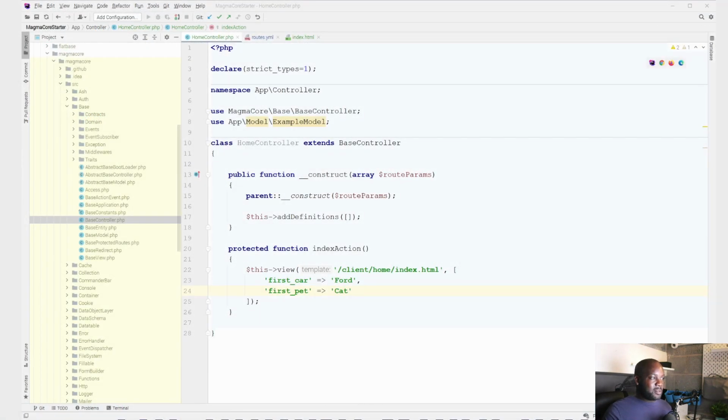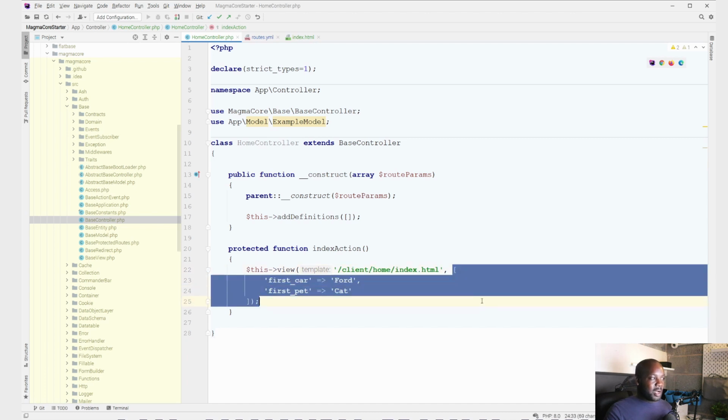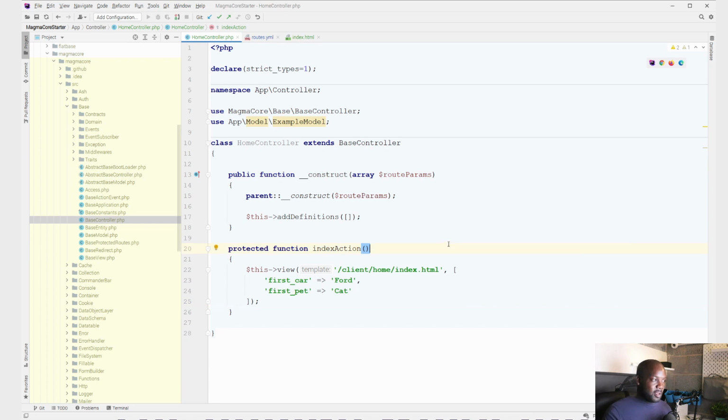So we've got the index action method, this view method, which is accepting the first argument, which is going to be the template, and the second argument, which is going to be the context that we pass into that template, and that could be an array. Well, it is an array of data that we can pass, and this could be any kind of data. We could pass all sorts and render in our template, right?